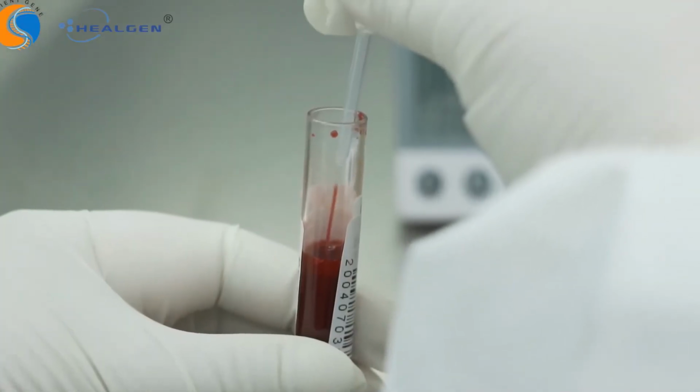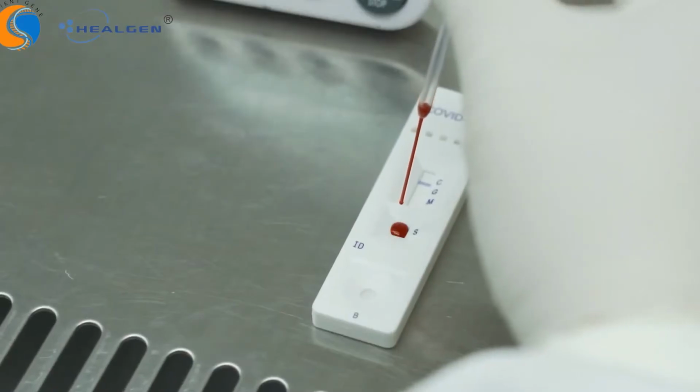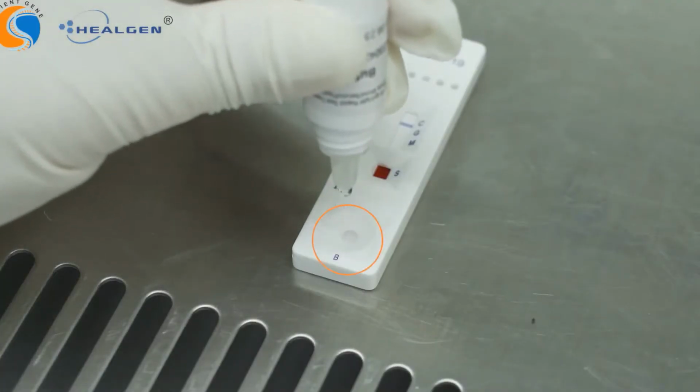For whole blood specimen, draw the specimen into the dropper. Hold the dropper vertically and transfer 1 drop of whole blood to the sample well. Then add 2 drops of buffer to the buffer well immediately after.